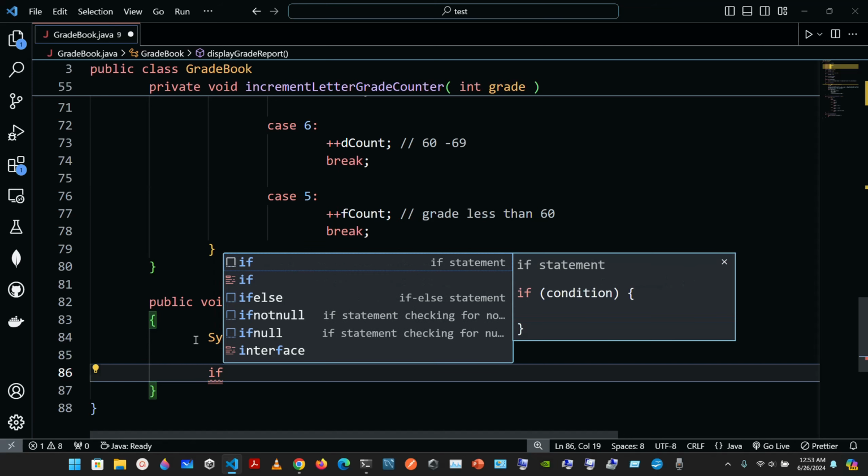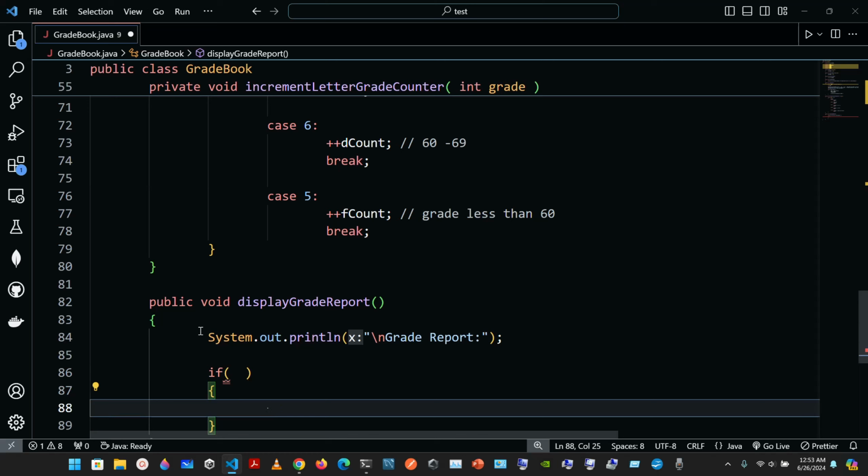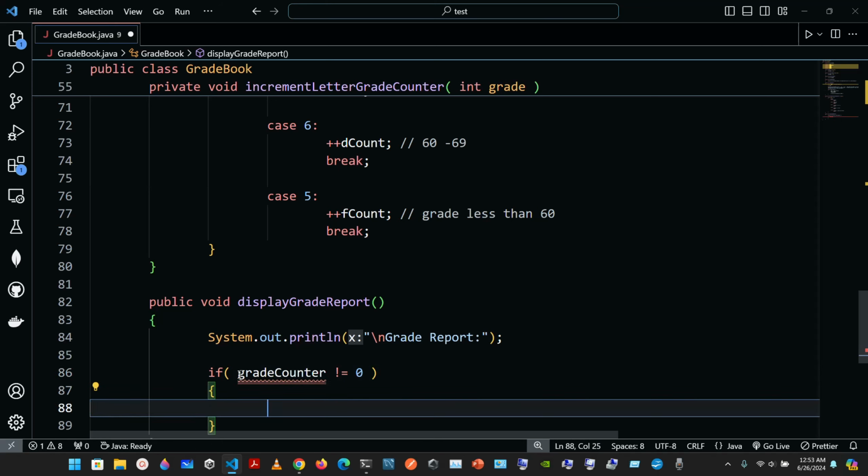finally an if statement. So we're gonna have the if condition, curly braces, and inside of the parentheses we are gonna have the grade counter. So it's gonna be the grade counter. If the grade, let me see, if the grade counter, so I almost messed it up. If the grade counter, yeah, it was gonna take a while to find that bug. So if the grade counter is not equal to 0, then something is gonna happen. So with that, we're gonna calculate the average of all grades entered.